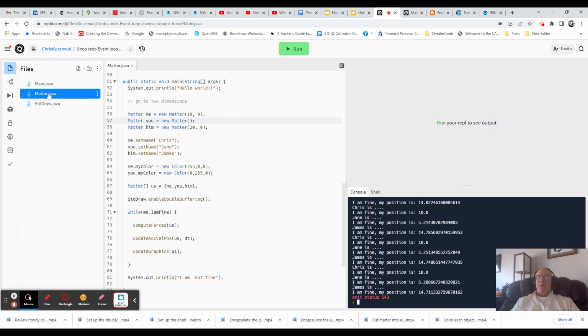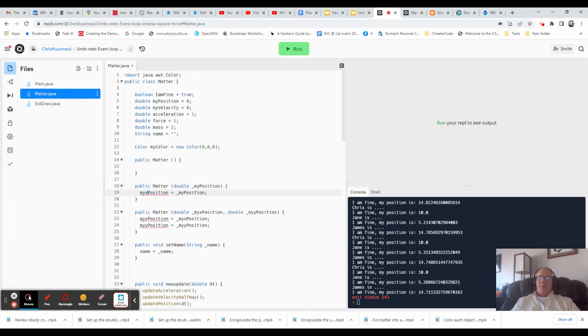When we go back to the matter class and look at our default constructor, it doesn't do anything, and actually it's going to turn out to be okay for it to not do anything. For that matter, our single argument constructor, which takes an argument called my position, I'm going to change to my x position just to be clear about what's going on here. The methods that take no arguments and 1 argument don't affect my y position, and the method that takes no arguments doesn't affect my x position. That's initialized by default on the initialization of the variable here on line 5. For my position, I'm going to make that my x position.